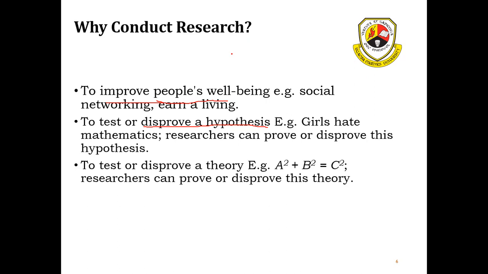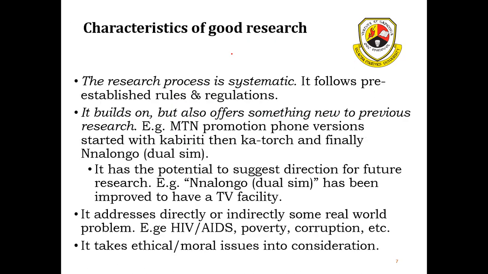No. Okay. Let's look at some characteristics of research, of good research. There is poor research and there's good research. First things first, we must follow a systematic process. Like I said, there are predetermined rules and regulations. And if you look at the aims and outcomes of our research, that's what we are focusing on, so that you really understand that systematic process that one goes through.